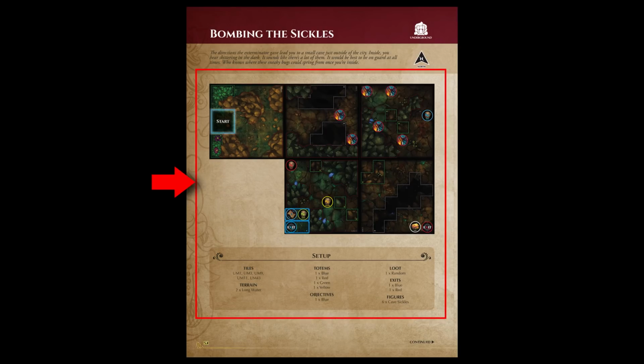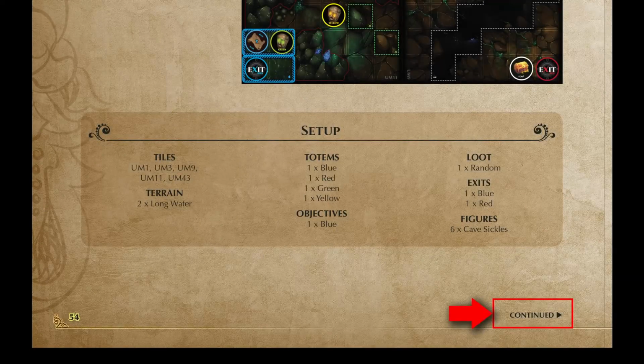You'll find that the setup box can be useful as it itemizes every component used in the encounter. Due to our tiles looking very different though, we've never really had too much of an issue setting up encounters by simply eyeballing the image depicted in the encounter setup. But the setup box can still be useful if you're not sure what pieces you need based on the image of the encounter alone. Some encounters can continue, spanning multiple pages, just like scenes in the adventure mode.